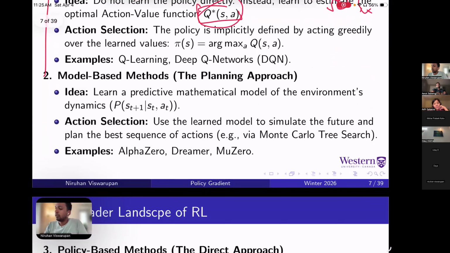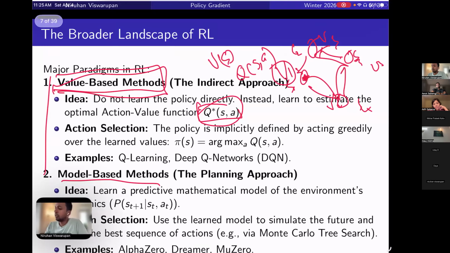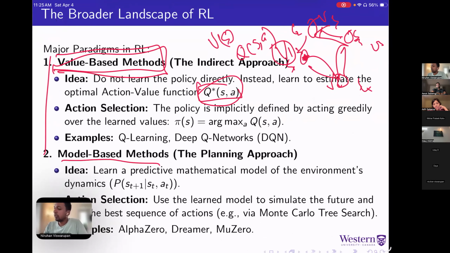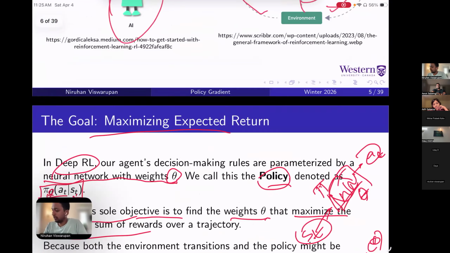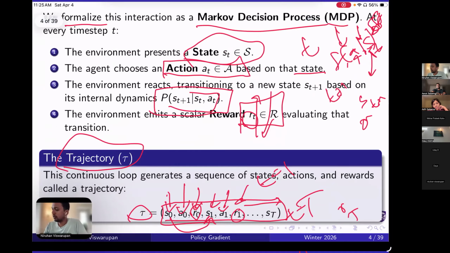And then there are model-based methods. In these methods, they try to learn the environment transition dynamics. Let's say an agent is here and you take an action, then it might go here or it might go here. We have seen a notation for that before, I believe. So this is the transition dynamics.